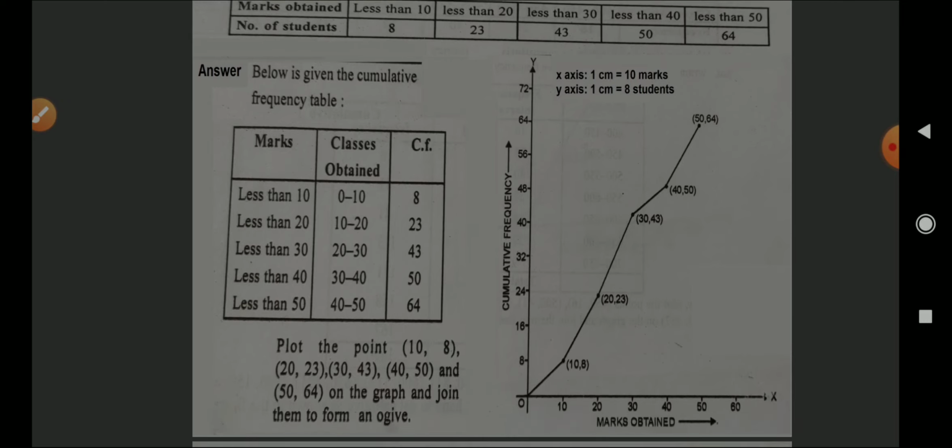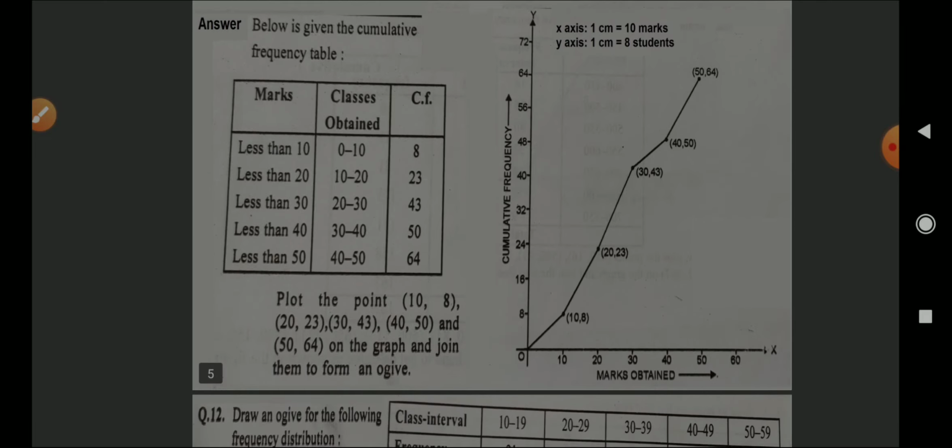It's already given there, right? So no need to worry about it. That's what the cumulative frequency is, because of less than 10 and all these things. So you start with 0 and then 10, 20, 30, 40 and 50 on the x-axis, while for cumulative frequency, 8 is the minimum and the highest number is 64. So you can take tables of 8 or multiples of 8 for the y-axis. So here it is 8, 16, 24, 32, 40 likewise, and then you just simply plot and join the dots with the scale or with freehand. So this is how we do sum number 11.